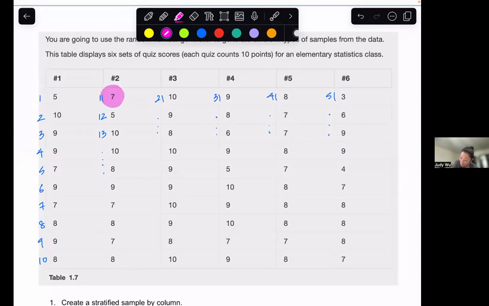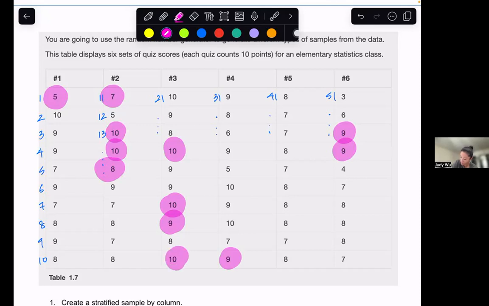So 11, 15, 1, 28 is down here, and 40, and 27, and 14, and 24, and 53, and 54, and 13, and 29. Whoops, 29, that's 30. 29, 3, 6, and 9.